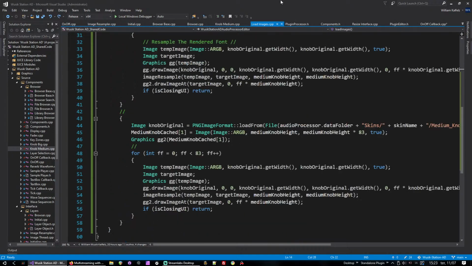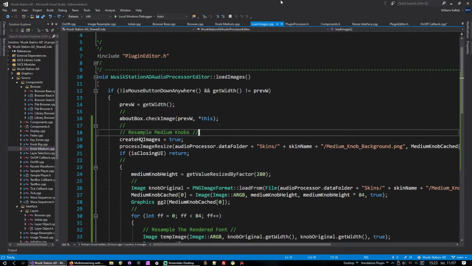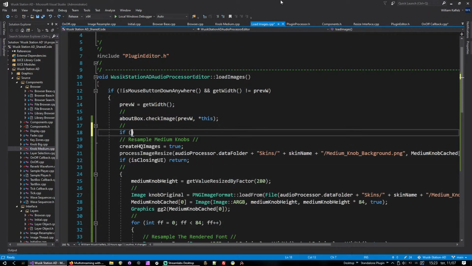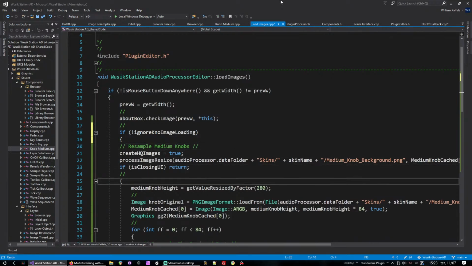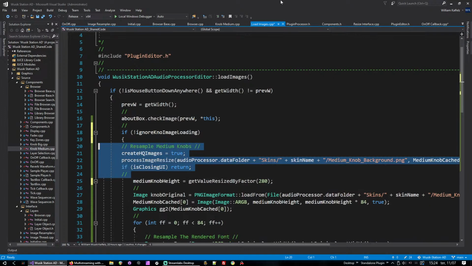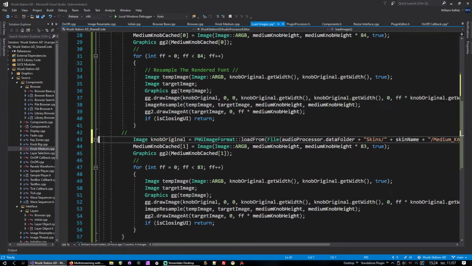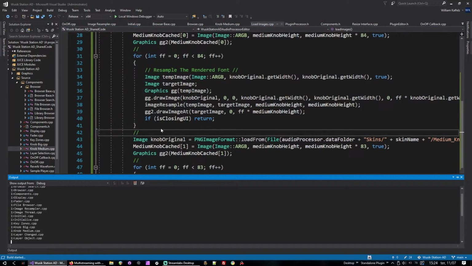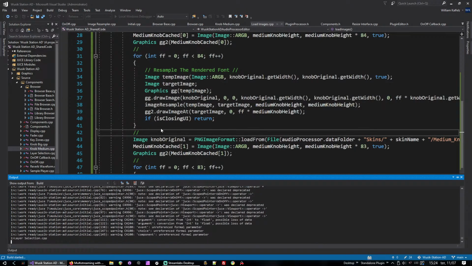And then on the load images, if not this. Because I don't need the knob image when I start up, just so it starts a little faster.